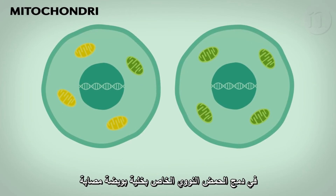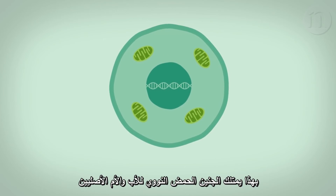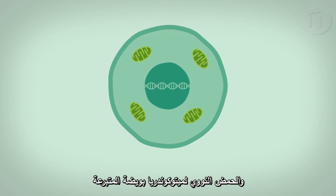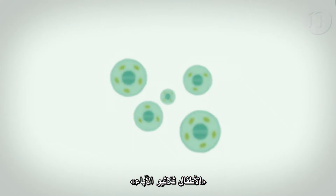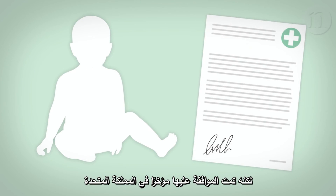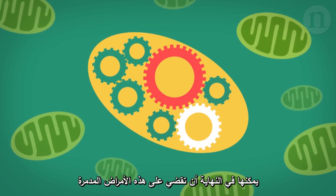One approach is to combine the nuclear DNA from an affected egg cell with healthy mitochondria from another woman. The embryo would then have nuclear DNA from the original mother and father, and mitochondrial DNA from the egg cell donor. This has led some to call such potential infants three-parent babies. This technique is still very new, but it has recently been approved in the UK. It may be a controversial approach, but techniques like these could finally help combat these devastating diseases.